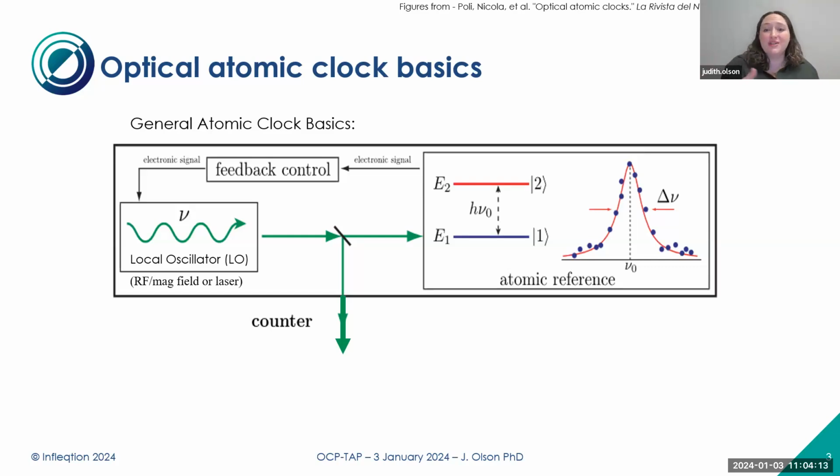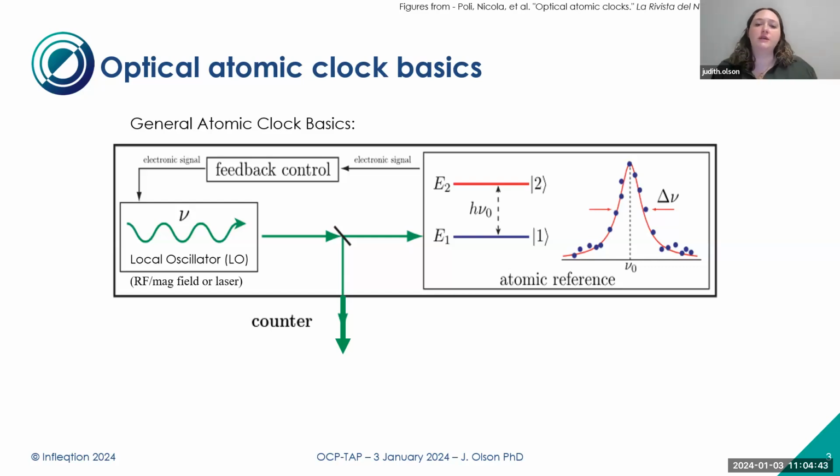So when your local oscillator is right on this resonance frequency labeled by mu naught here, your atoms will very strongly respond. You'll see a big peak in the response there. If you're a little bit further away from it, it won't respond as strongly. And then you can use basic signal processing techniques and loop filters, things like that, to then say, all right, laser, I want you to stay locked to this atomic resonance. All of that is done by converting this into an electronic signal of some kind, often using the amplitude of the light coming onto a photodetector. And then this goes into a feedback control system.